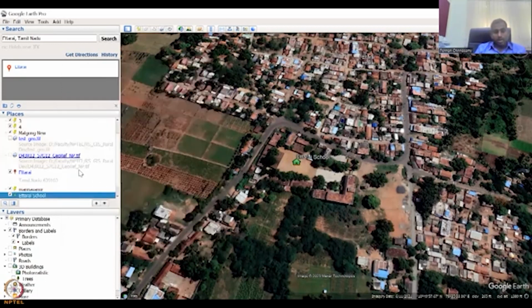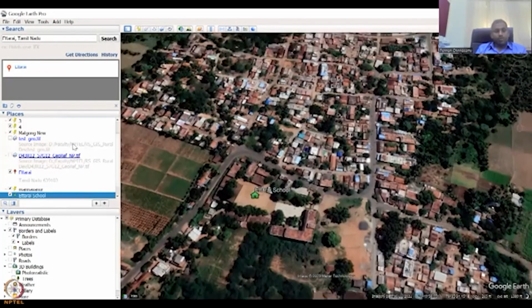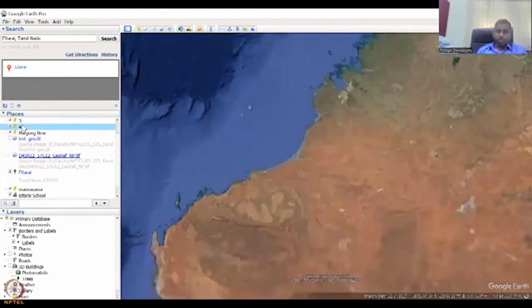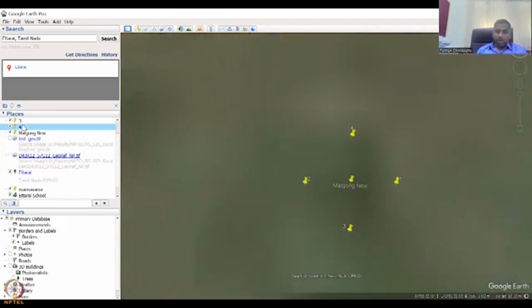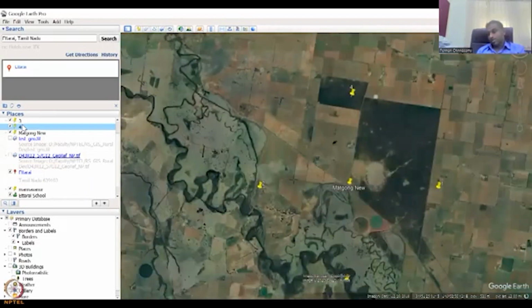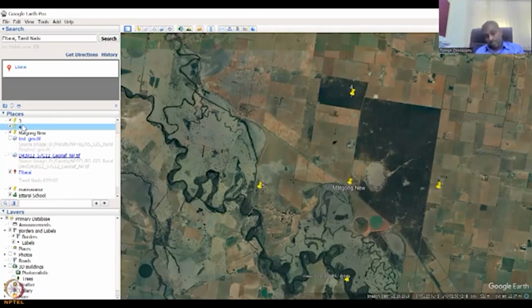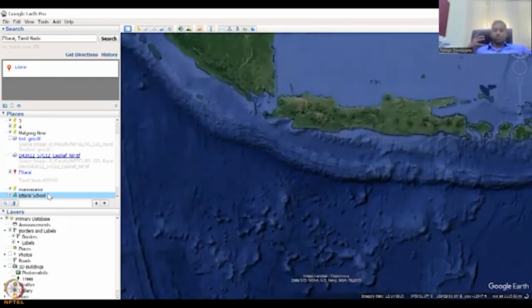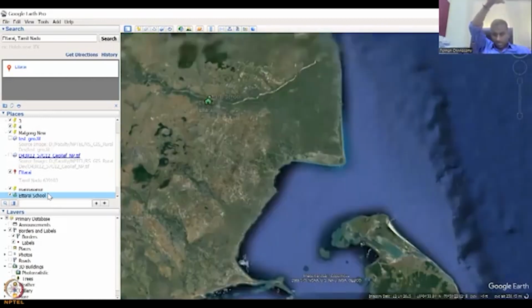So now you can see that the place has been stored in My Places, right? For example, I'm just going to a location out of the world in Australia. Okay, so I have 4 location points. I've clicked, and it comes to the Murray-Darling Basin. But now I want to go back to Ettari, but each time zooming in, zooming out, instead of that, you can have these points. So the points can directly take you there, just double click. It zooms out, goes to that location, flies in and zooms in.